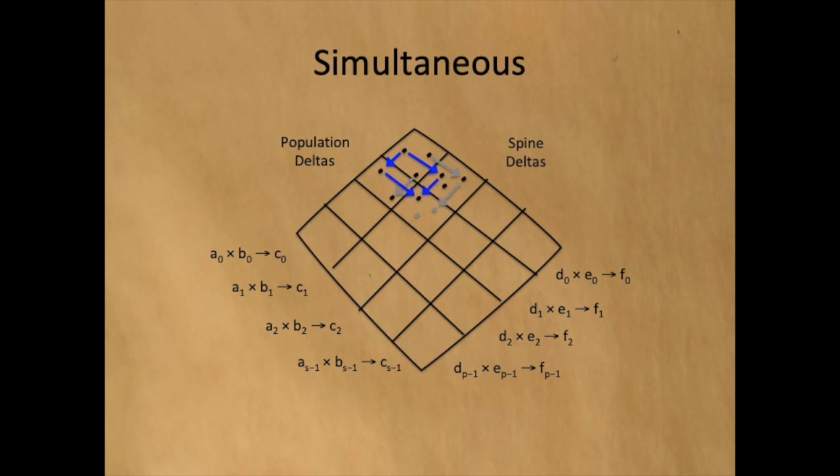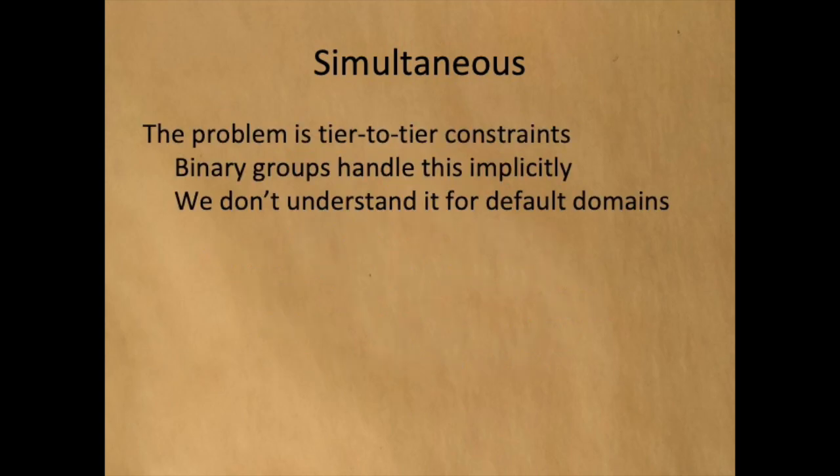For all nodes below this, we require that there must be a parent node which produces a spine value and a population value that each then correspond to the current node down below. If there is, then this node is valid. Following these four deductions throughout all of the nodes in the tier will produce a graph that contains all valid combinations of population deltas and spine deltas. And then by working in reverse order from the bottom back up to the top, one can winnow out all of the bad values. The problem with this model of simultaneous is that it ignores the tier-to-tier constraints.